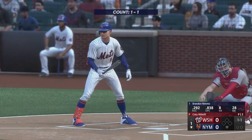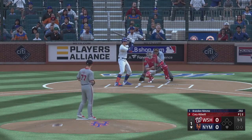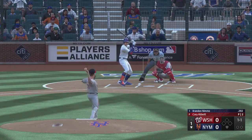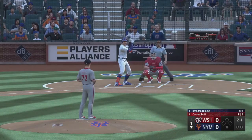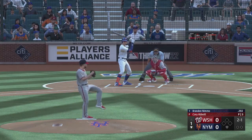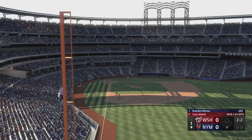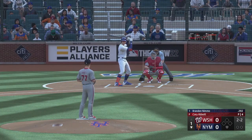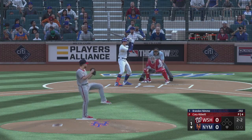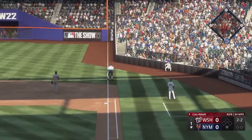Here's Brandon Nimmo — he's someone that you might not describe as having elite level speed, but he can absolutely move, and it is a factor in his game. Next offering misses, now two balls and a strike. This guy's definitely a plus runner, but what I love about him is that he goes all out every single time, never takes a break. Even though they don't have the elite speed, the fact that they're consistent with it — they make moves on the base paths. And a foul ball, he stays alive.